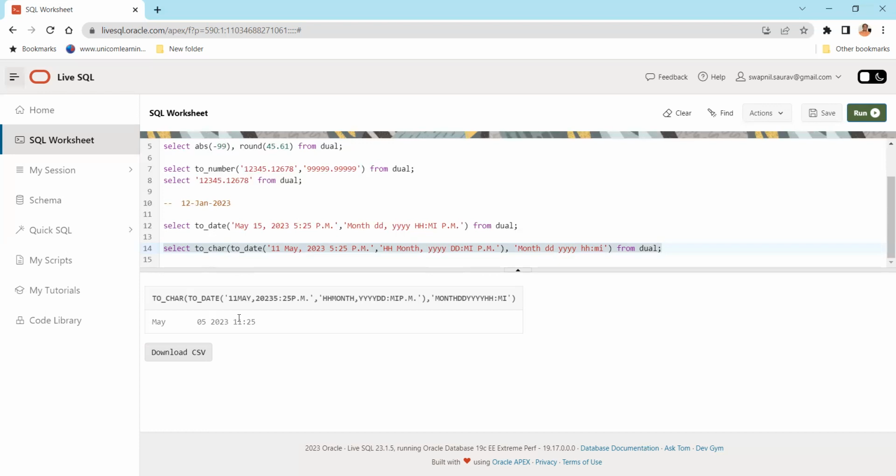But what is the default view of date? DD hyphen MON hyphen, not MONTH, MON. MON means the first three characters. So DD hyphen MON hyphen YYYY. I can say MON here.